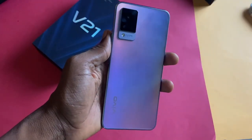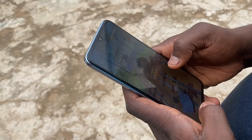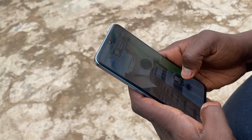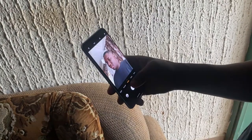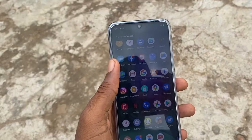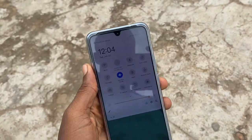Most reviewers don't tell you who a particular phone is made for, but not every phone is made for everyone — each brand tends to target a particular set of customers with every release. The Vivo V21 is simply for people who make use of their selfie cameras most of the time. Vivo targeted a specific niche with this phone, and it has one of the best selfie cameras in the mid-range segment.